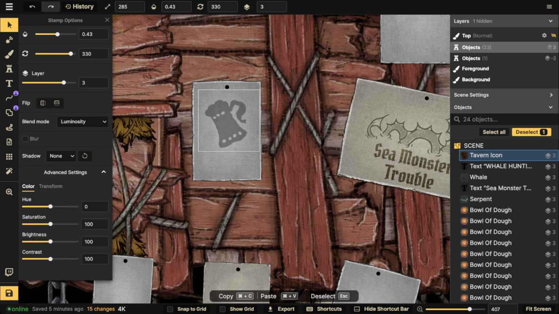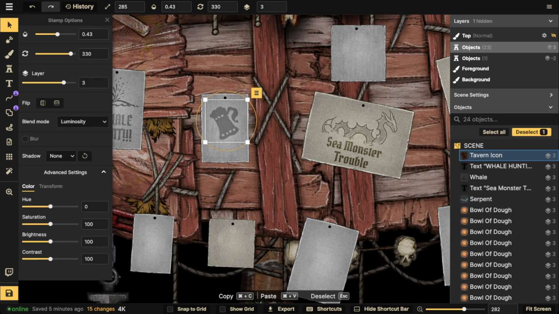It's always nice to rotate things. You see how straight this thing is, almost at 0 degrees. So rotate the icon a little bit to give it a little more contrast. Instead of it being perfectly lined up like that, when you rotate it like this, it just looks more interesting.